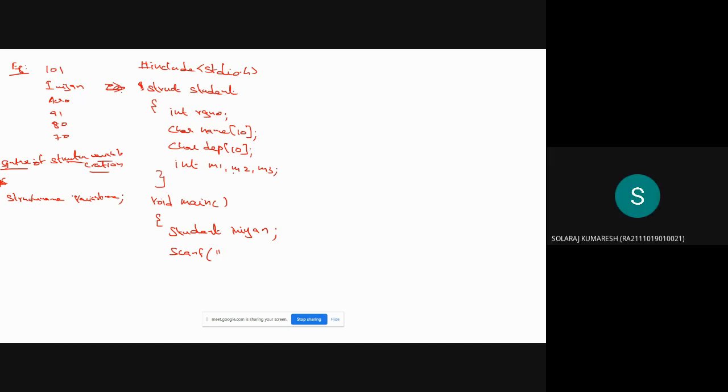What is that first thing we are going to get? In the student and the Indian, we have to put the dot between them. Yes, that I'm going to put in next. Suppose you just imagine that you are not going to get these input values from the user. You are going to assign them. How will you assign it? For the integer register number, you are going to assign 101. How will you assign it?